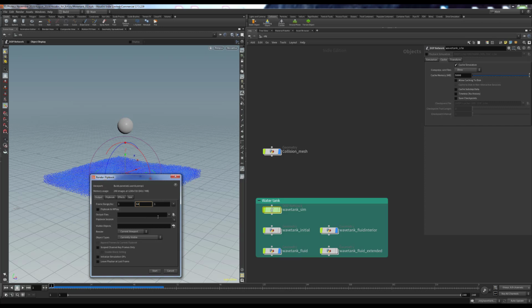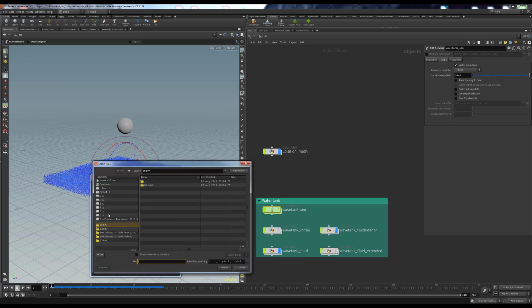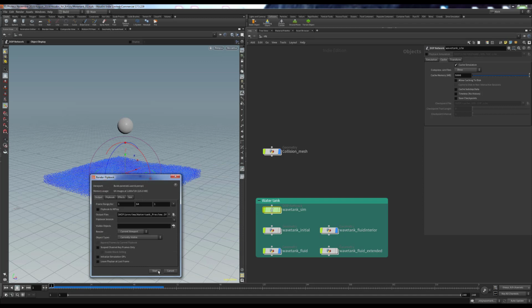Then we have to choose the output. Let's select this one. We go in our heap folder, where we have our mesh and our scene. Let's write a new folder, and we write water tank underscore preview dot string f4, which means it's going to add the frame number with 4 digits, and then, for example, JPEG, and start.